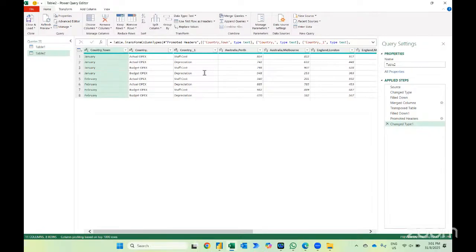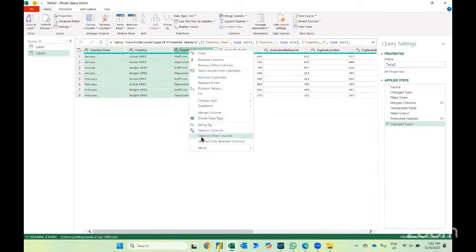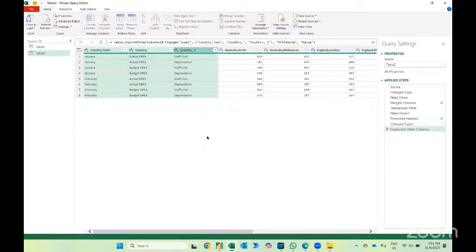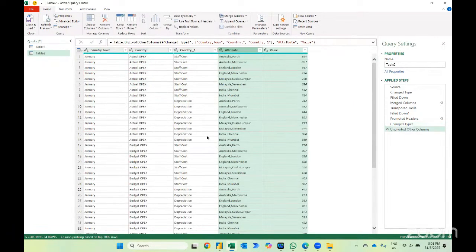And then after that, what happened is, of course, like what Hashima mentioned, yes, your country has appeared many times. I'm going to select these 3 columns. Column 1, column 2, column 3. I'm going to select all these 3. Right click, unpivot other columns. Unpivot is a very underrated tool in Power Query because it will convert the shape. So I'll just press here unpivot other columns, and just like that, it changed the format.